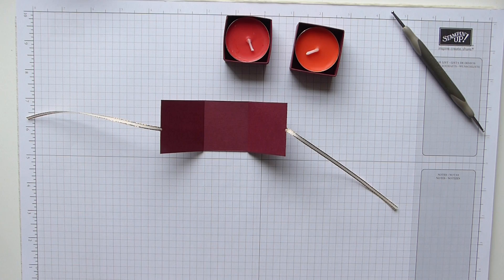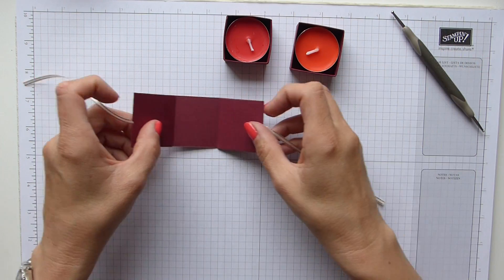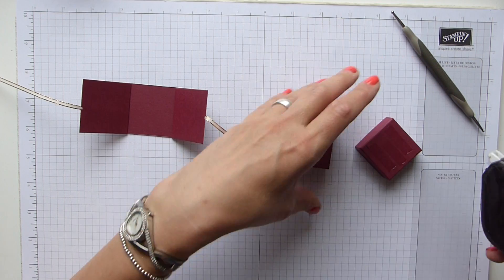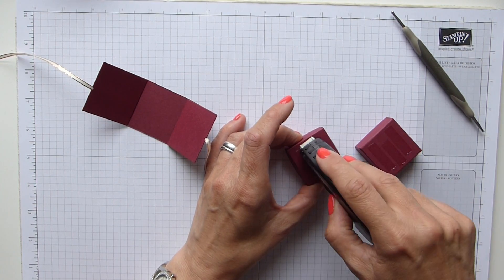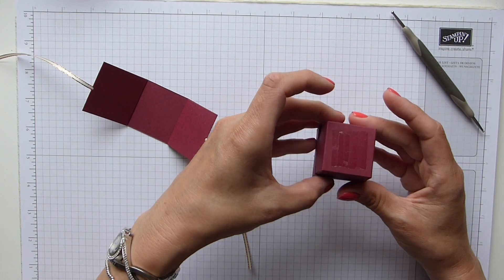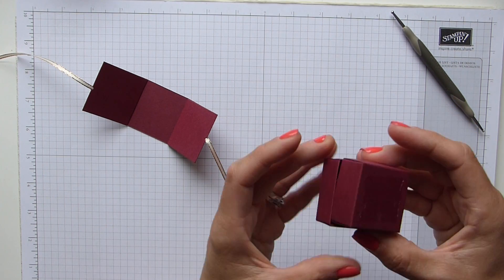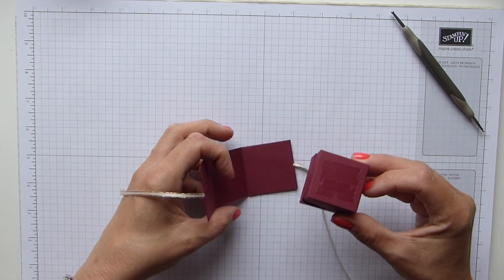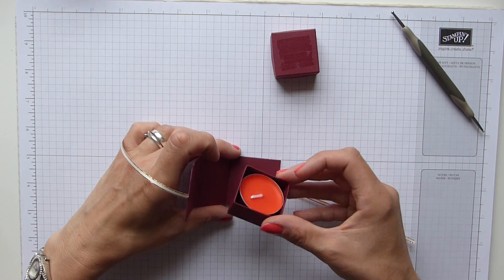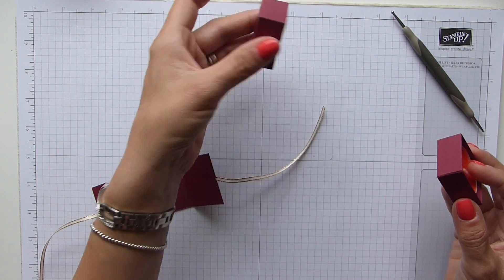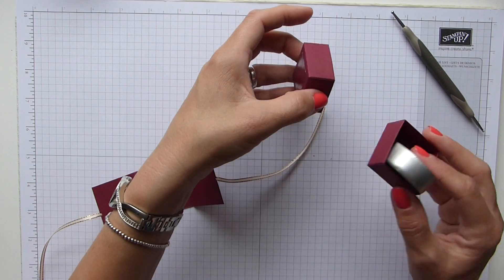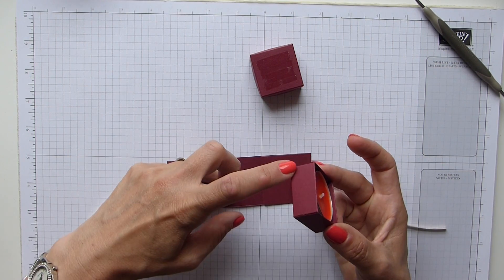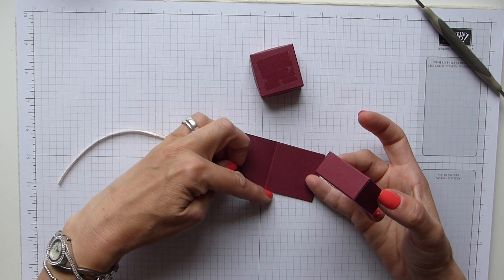And then we just need to pop these on and decorate it. I do apologize, my nose is itching again from naughty hay fever. So with these, I'm going to tip them upside down and pop fuse on the bottom. You can use any other glue, you could use tear and tape or tombow or anything really. So I put them, making sure that my joins are the right way. So I'm going to put them one on top of the other. And then in fact, I'm telling you fibs, the bottom one you put in first. So you need to, that one's falling out for some reason, this one isn't at all. This one keeps falling out, it's clearly a slightly different size. This edge sits against this crease here.